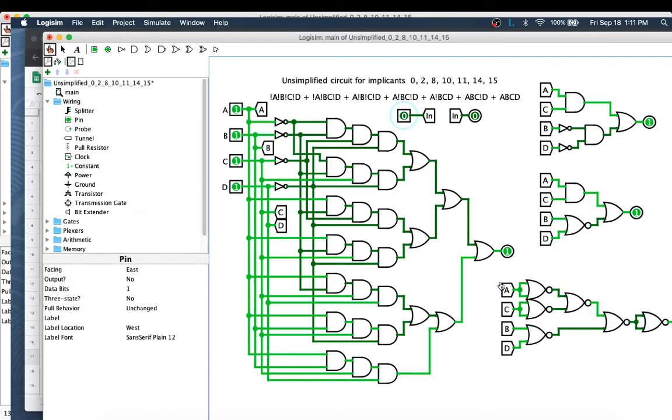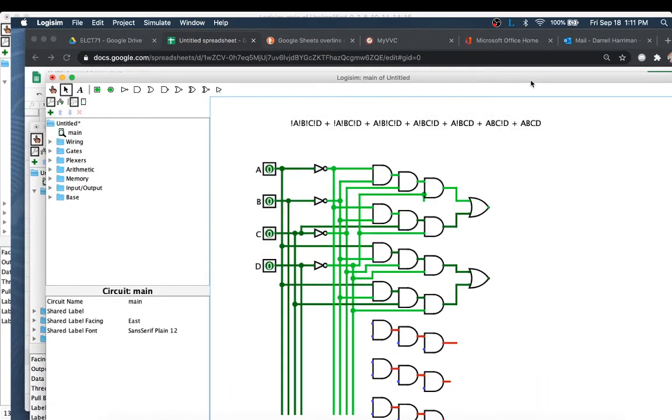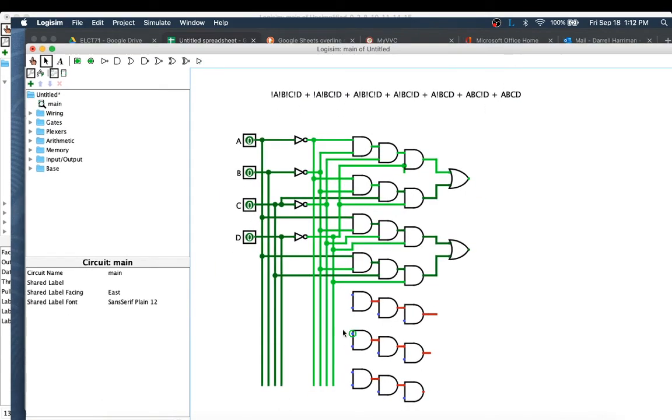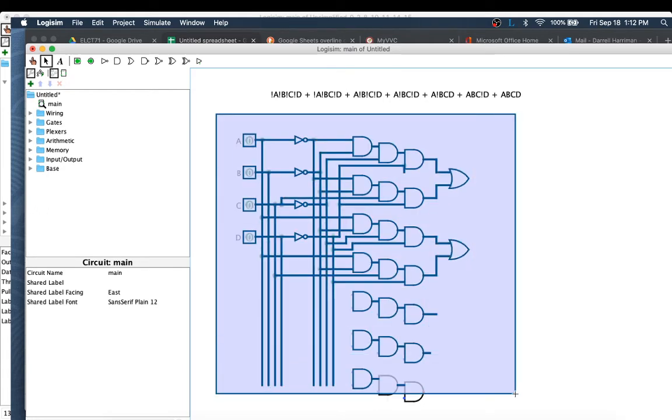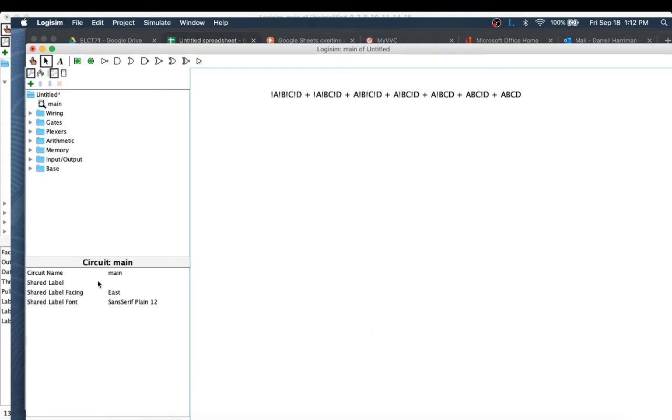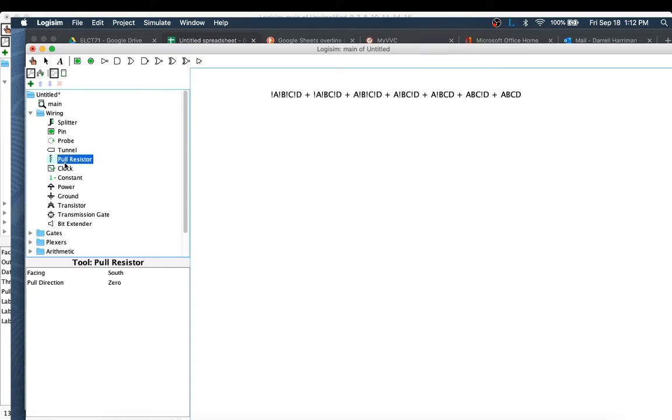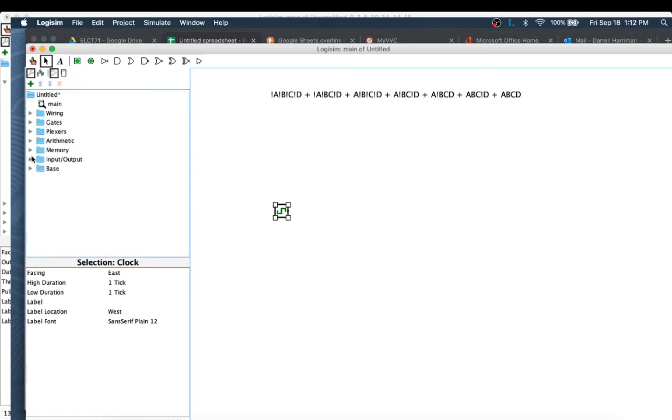And on this circuit, we did not do anything with the wire splitters, but we will be very soon. So I'm going to demonstrate a wire splitter. I'm going to go back to the other circuit so we have a little room. Okay, so we don't need this for right now. I've already got the circuit done, so I'm going to delete all that. A couple things that we're going to do pretty soon is use our clock signal. It's going to be a little while, but we'll be using a clock signal, and we'll be using a counter.